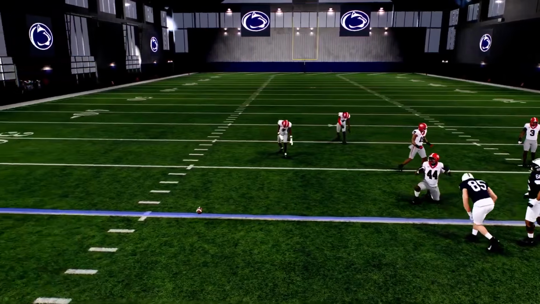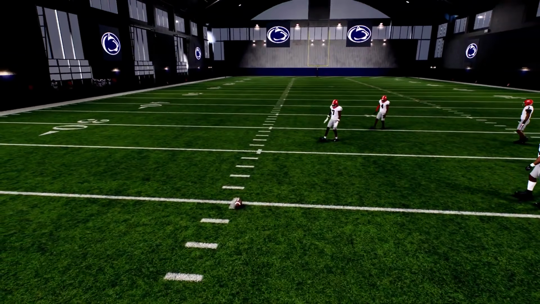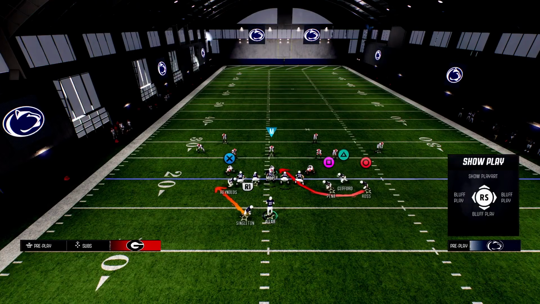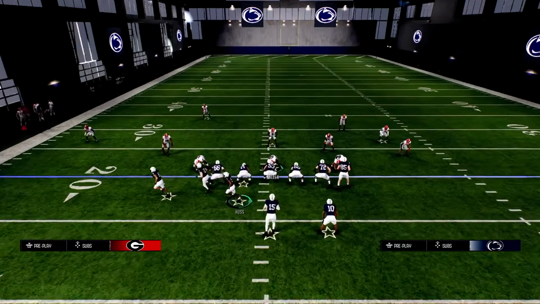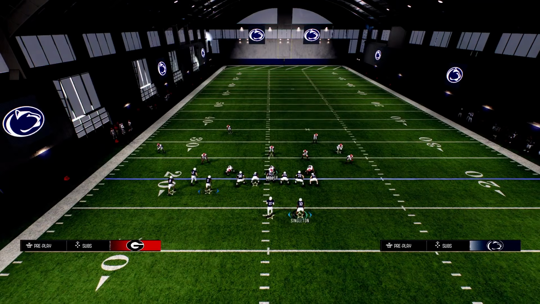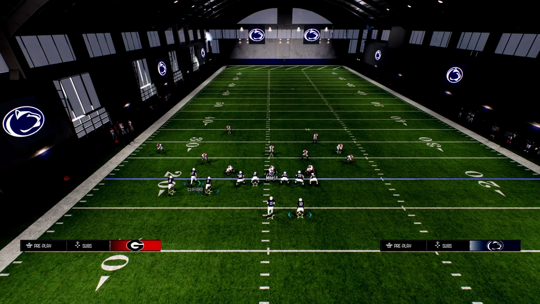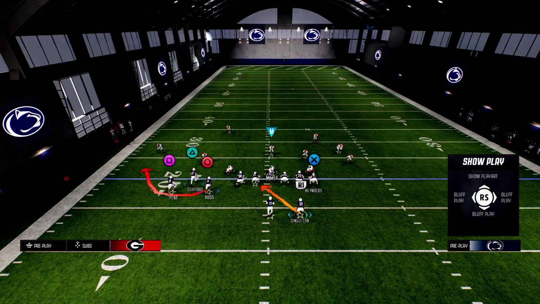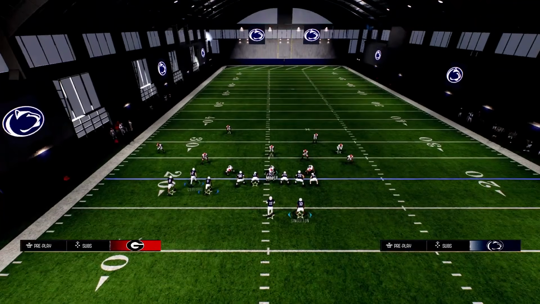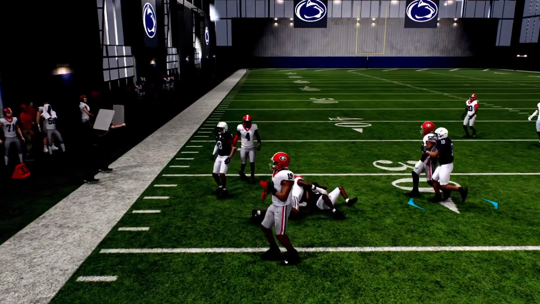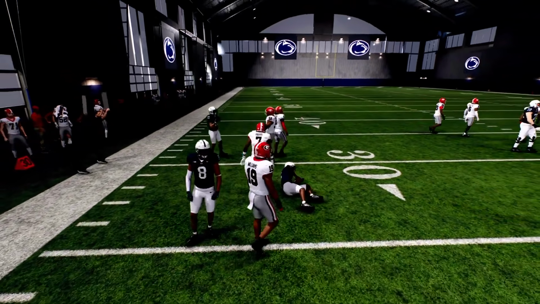Another thing I like to do with this formation, when I come out with my bunch to the short side, one of the best little tips I have for you is you're going to get a faster handoff/throwing animation when you call this with your running back on the side of the quarterback's throwing arm. For example here, my quarterback is right-handed. So if I have the running back on the right side, you're going to see that I get a much faster throw animation to get this bubble screen out. So kind of use that for what it is.